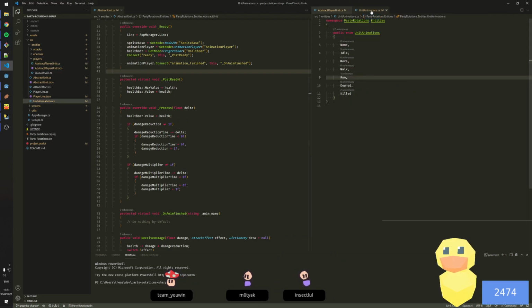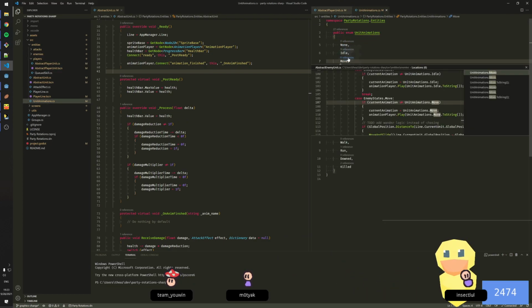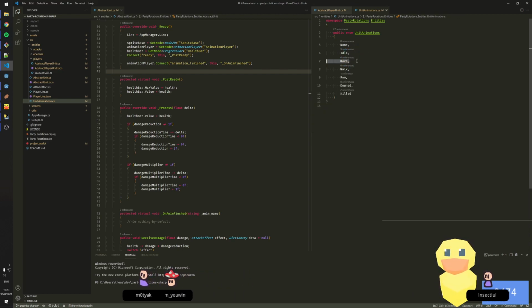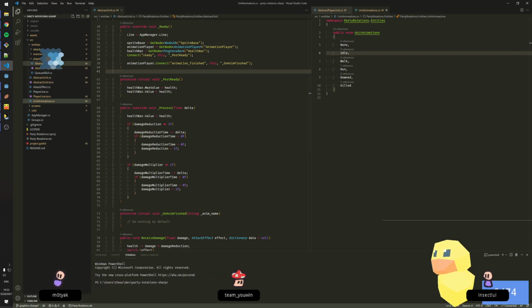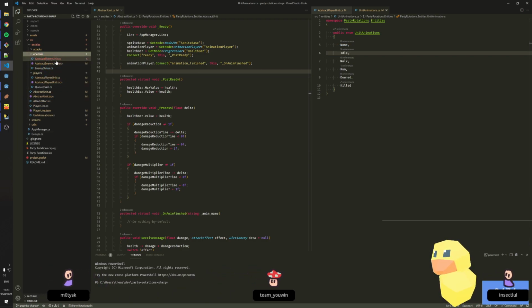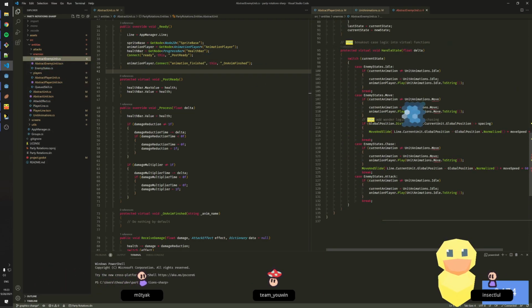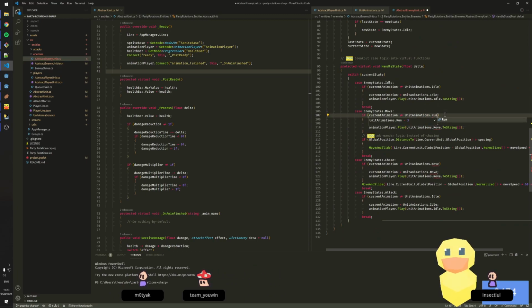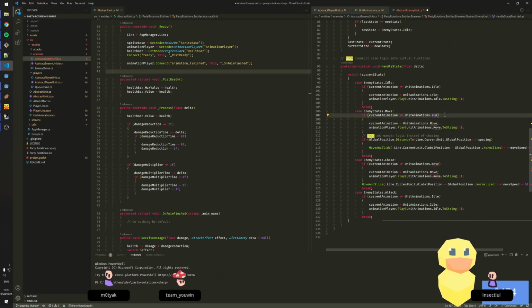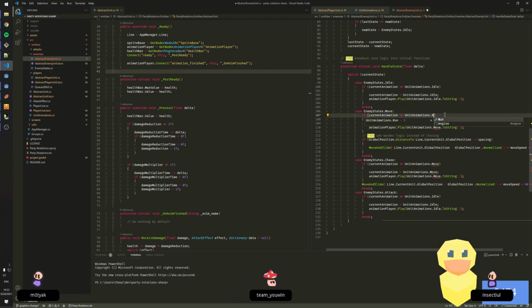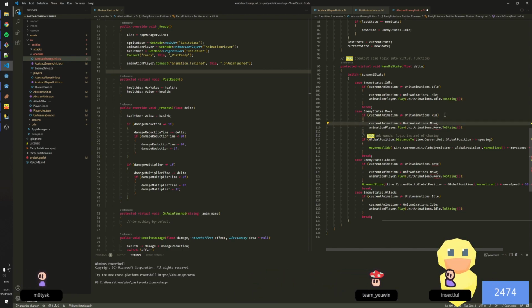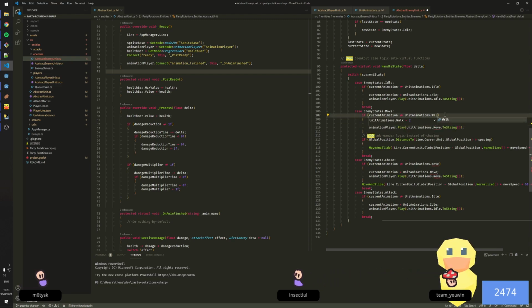Why isn't this displaying, by the way? There's also 6 references to... Oh, this is an enemy state. Let's just get rid of this. Just wait for it to break. Here, so this needs to be run. Well, we'll call it run. Well, let's call it walk.